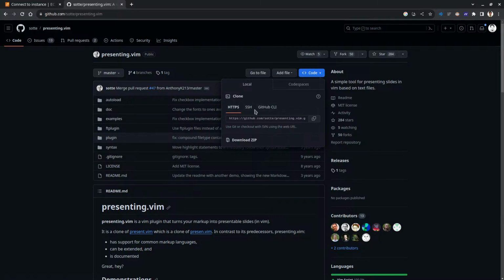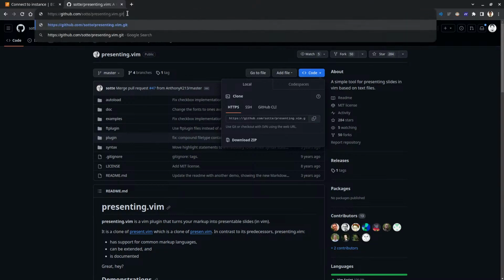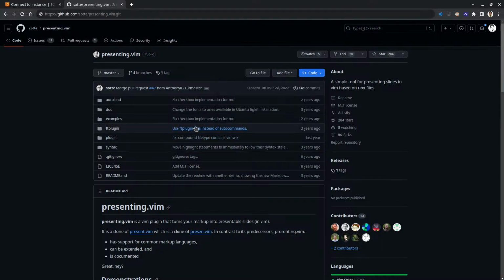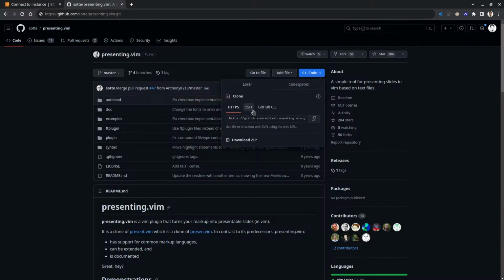You will see a few options like HTTPS, SSH, and GitHub CLI. These are the different protocols or different ways you can do this. If you use an HTTPS link, it gives you a URL that ends in the .git extension. This is basically a pointer that can be used by Git to copy or download all of those project files onto your local machine.